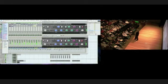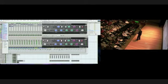Doesn't that sound a bit like Bonham? It's got that poof. And that's if you've got a nice sounding room and a great pair of microphones, look what you can do. And that's without EQ. Okay? Let's try with EQ.